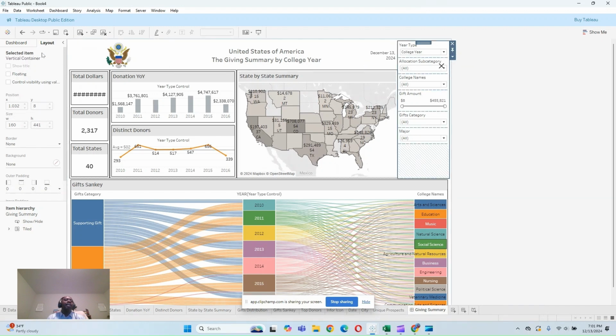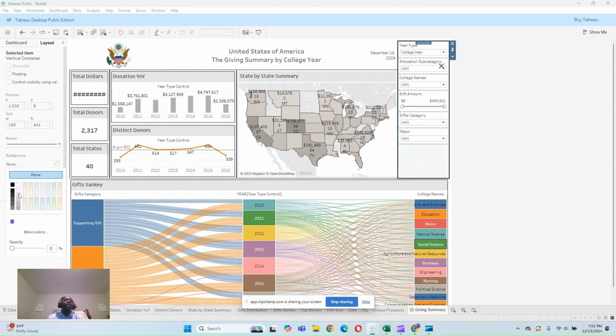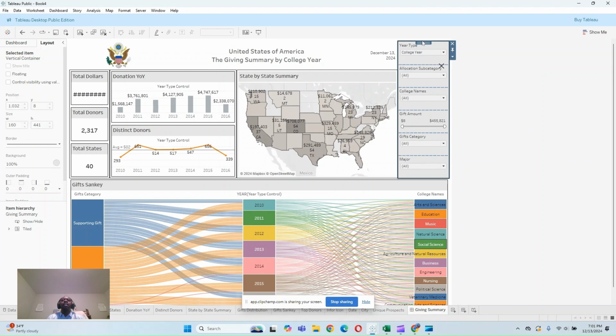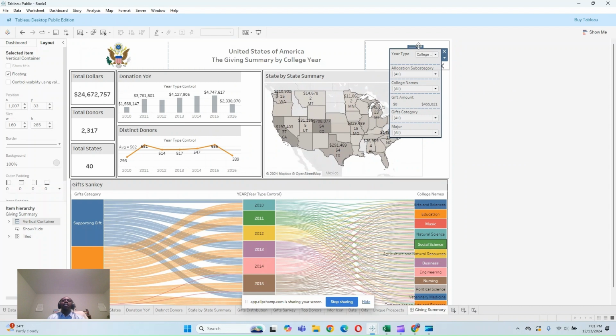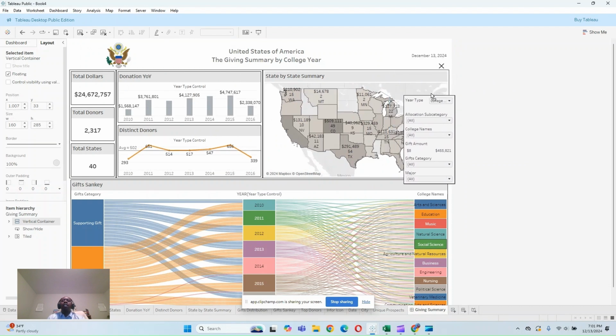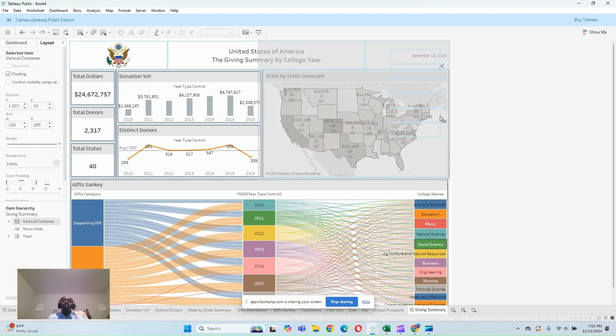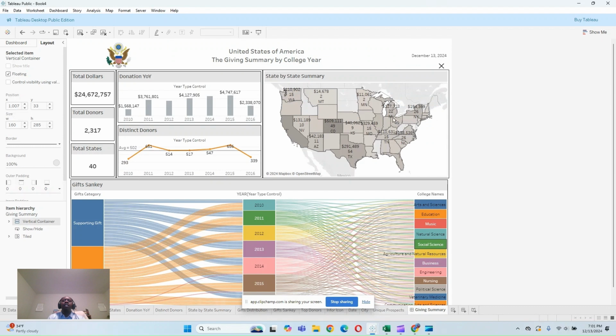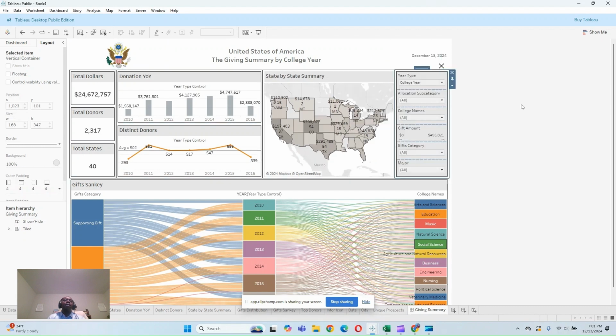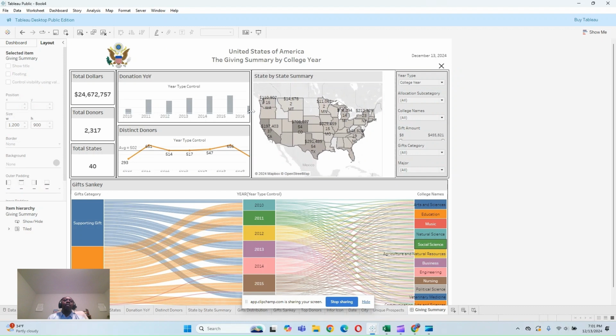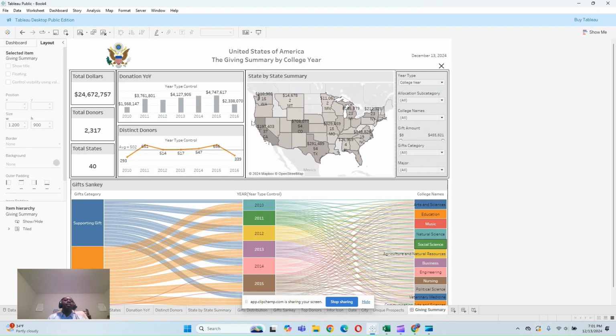It pops out the entire container. I'll put a border. I'll put a background like this. Perfect. And I can do distribute contents evenly. And I can also set it on floating. Then I can click it, hold shift and see if I can squeeze it in here. Yeah, that's perfect right here. Something like this. And our dashboard is taking shape.